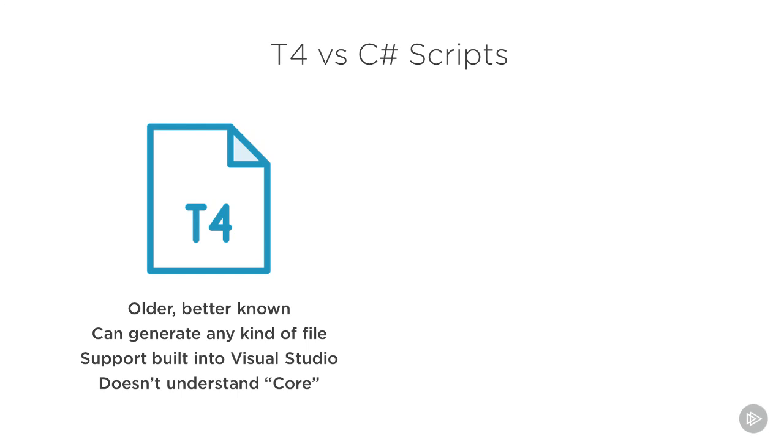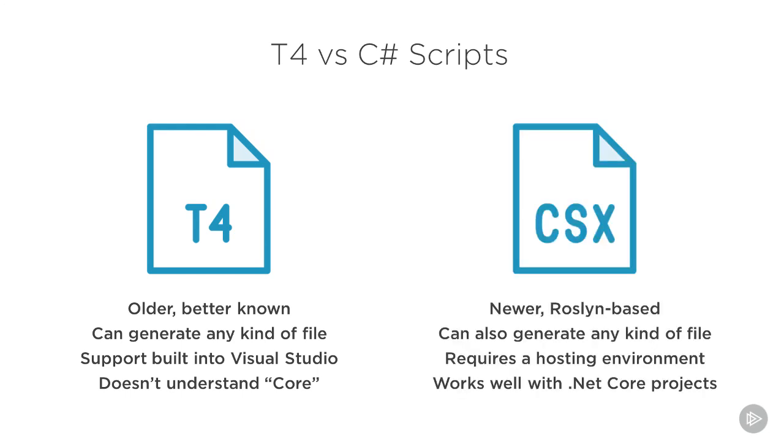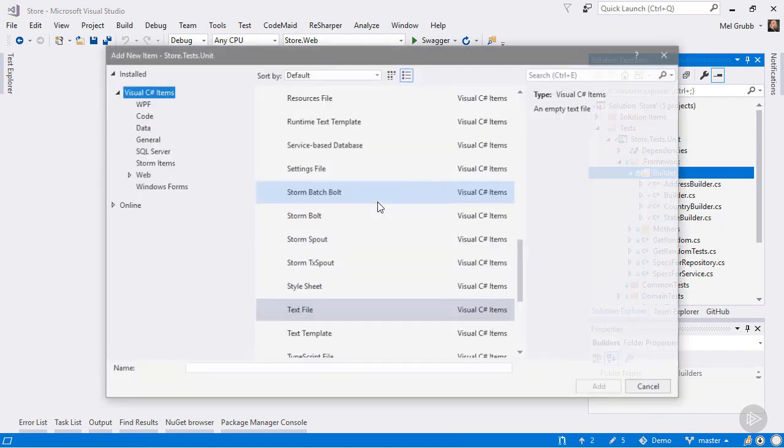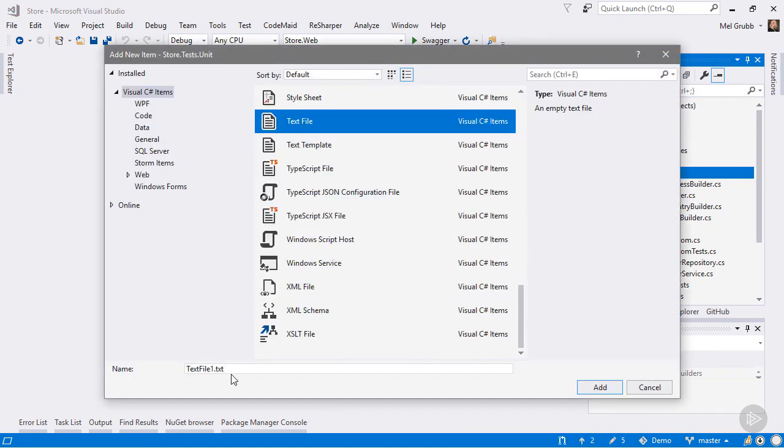That could change in the future, but I'm going to focus on what we have right now and use Roslyn-based C# script files. There are complexities I won't go into here, but you can think of C# scripts like an old-school BASIC program that simply runs from top to bottom. We're going to use this to build a new .cs file. To get started, we just need to add a new file with the extension .csx.